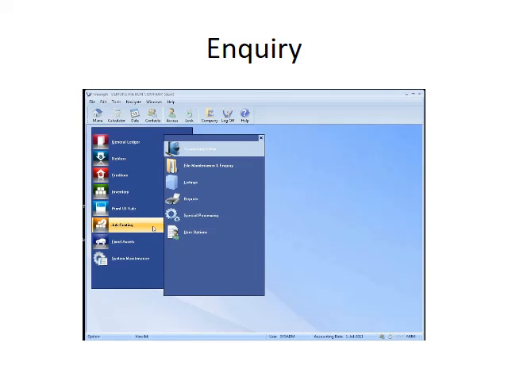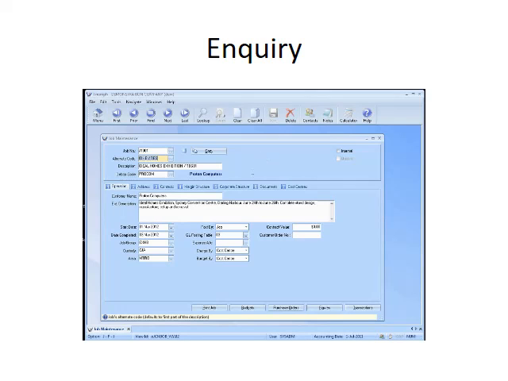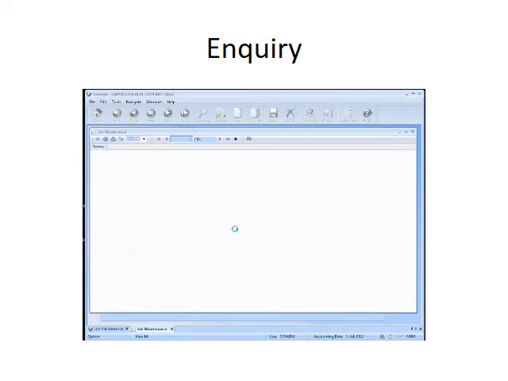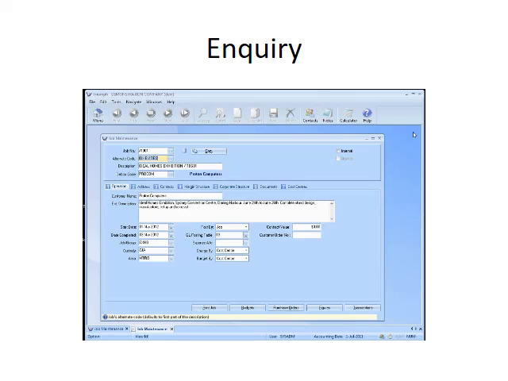So just having a look at a job again, we're going to now look at some of the inquiries that we can do on a job. If I immediately go into the job, let's look at some of the functions down the bottom here. First, a simple one: I can print up a job sheet. This gives me a job sheet for the job that I'm working on, that I can look at to see what's happening and print out. This is all done in Crystal, so it's easily user definable.